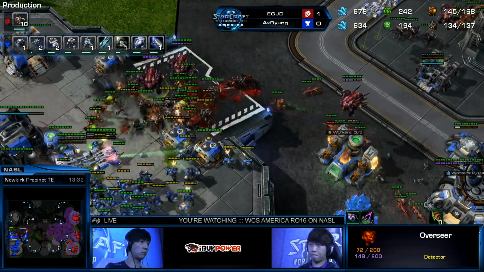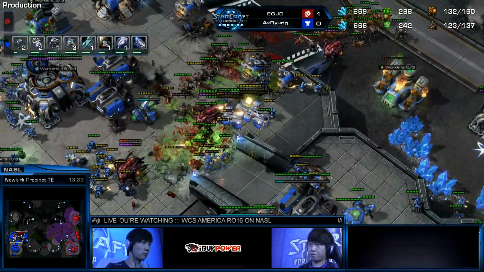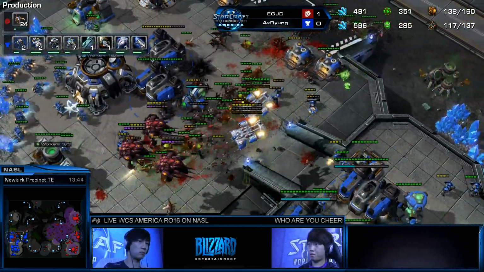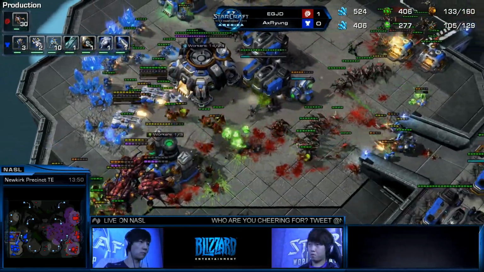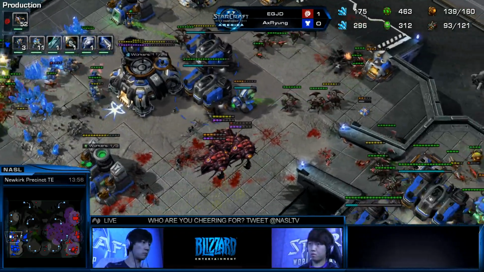There are some Widow Mines on the ground up behind the ramp, and a couple shots do go off, but Banelings still rolling through. Huge connections on those Banelings as Widow Mines and Marines die alike. And wow, Jaedong just made this look easy. There are still so many Zerg units. Why is nothing dying then? A couple of these... It doesn't make sense, does it?